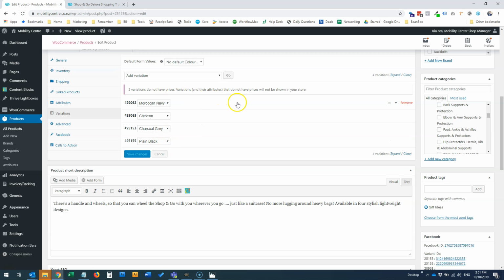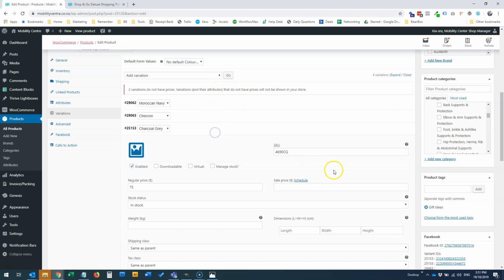However, the price actually gets set under each variation, and so you can see here 2 variations do not have prices, so the variations that do not have prices will not be shown in your store. So we need to set prices for these. Quickest way to do that is we can open one of the ones that do have a price.